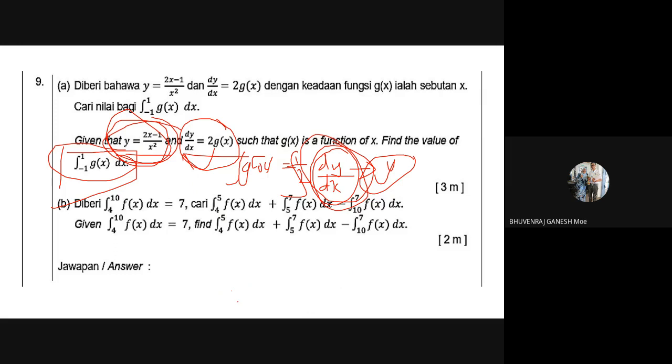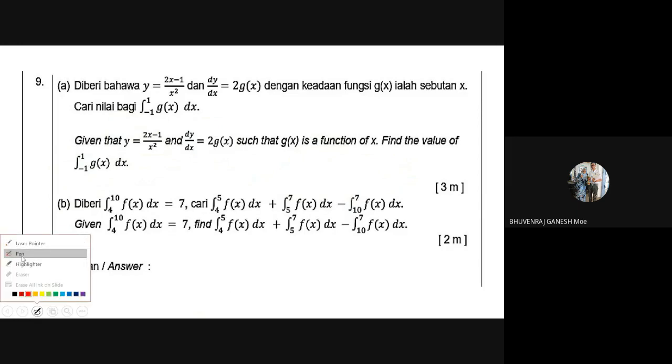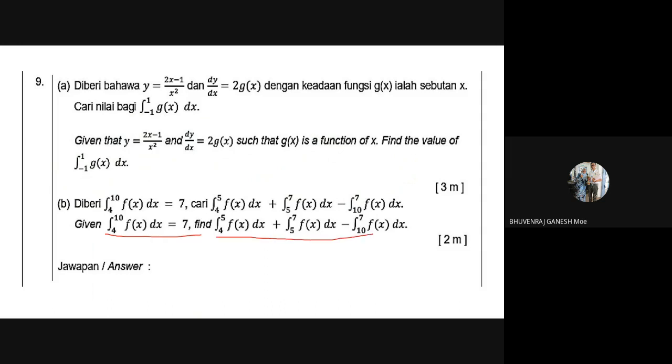Okay, so part B now. Wait now. Let me erase first. Okay, this is another type of question we did before, something like that, tapi nilai berbeza. Mereka bagi info ni dan suruh kamu cari nilai ni. They want you to find these values. Okay, so if you see over here, kalau kamu nampak bahagian ni je, just look at this part. What can you modify over here guys? Apa kamu boleh buat berdasarkan hukum yang kamu belajar? What rule can you apply?